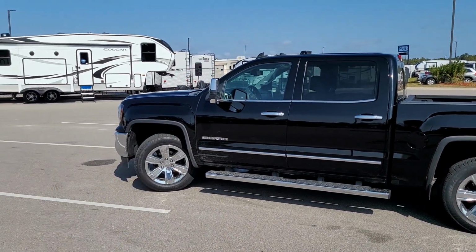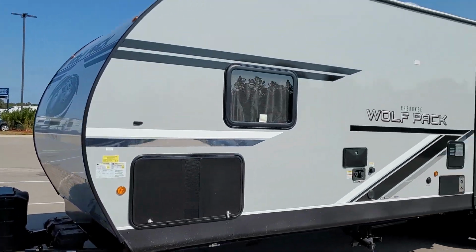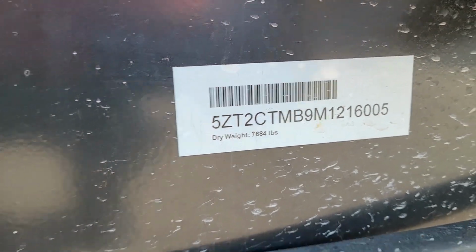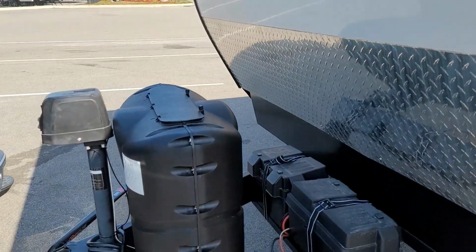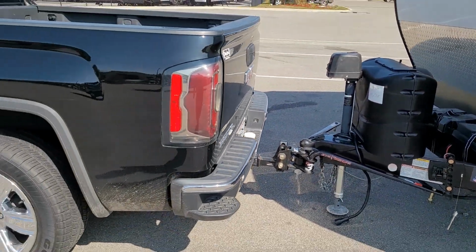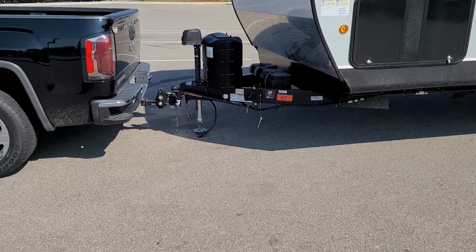Alright, so in case you were wondering what a half-ton truck would look like with no distribution hitch on it pulling this toy hauler, like I said before, the dry weight was 7684. I have nothing inside, I'm just picking it from service, so all I have on here is the weight of the camper, a few things in storage, 2 deep cycle batteries, 2 propane tanks, and that thing is squatting.